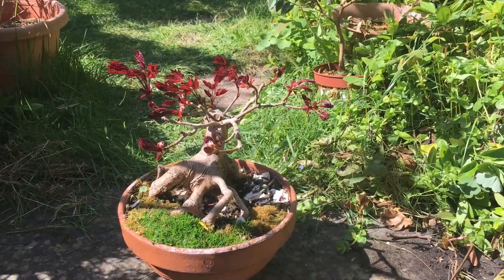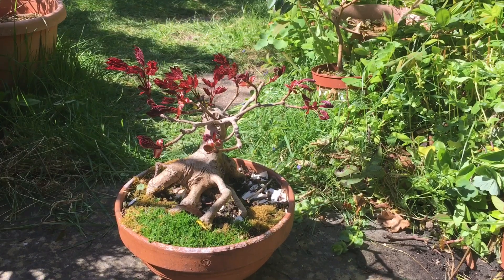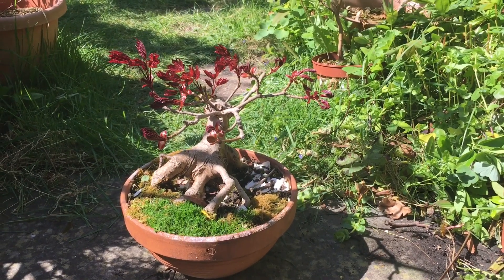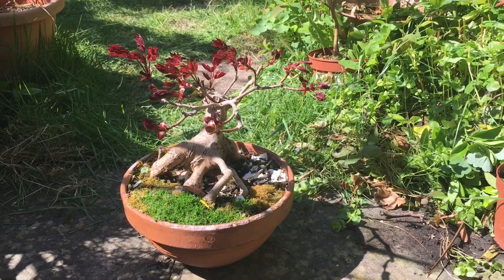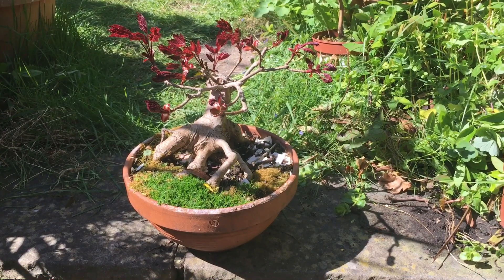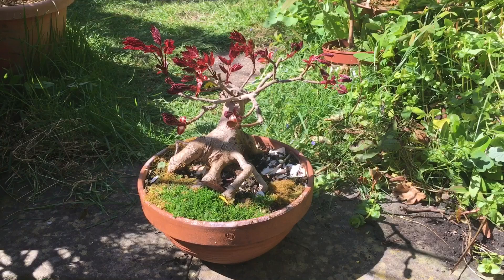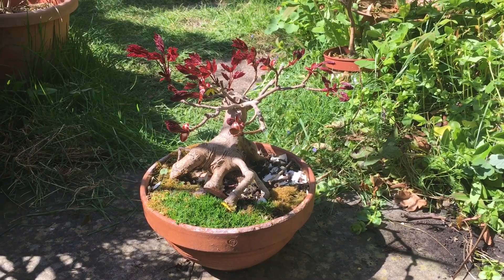Here we have the Canadian maple tree. I wrongly described it as the green maple but in fact, as you can see, it's the red maple. This was collected from seed and it's now probably about 15 years old — I would really recommend collecting some seeds. The seeds were gathered from a tree in Springfield Park in North London and I'm sure the tree's still there. Maybe a trip in autumn will furnish you with some seeds which can be planted over the winter and you'll have a crop of potential bonsai saplings the next spring.